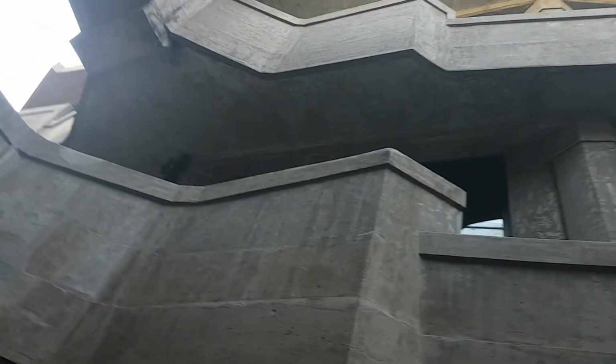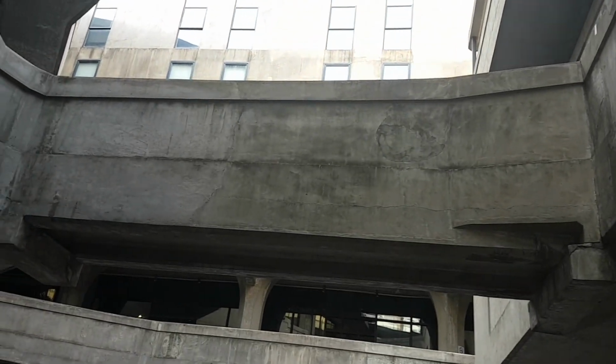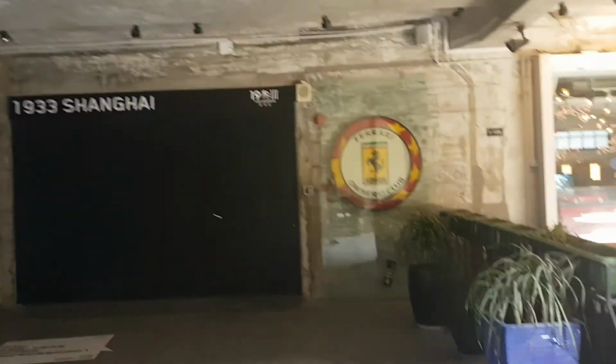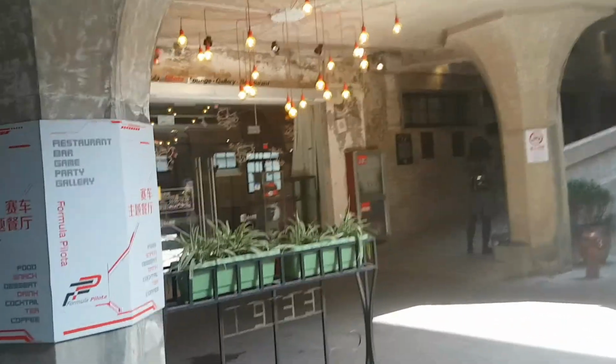It looks really sweet. So one of the main architecture things is these open air bridges, and there's something like 23 of them. I said they have a moat. I thought that was funny. We're on the main floor. There's like 5 floors. Hopefully there's a museum section too, but oh, there's the Ferrari Owners Club. They have a lift for their Ferraris to take them to the top floor, but only for cars.